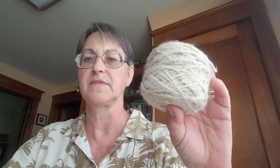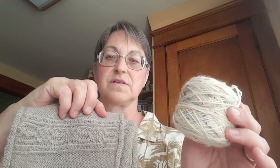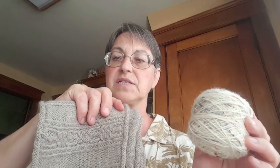Now I want to knit another one. I'm thinking about using this Madeleine Tosh Tosh Light Merino — it has a very different texture, no silk in it, and it's much more of a round yarn, I believe a one-ply. I'd be interested to see how that works with this pattern and how much the stitch definition shows up. I like the light color too. One skein should do it — this shawl is 53 inches around by about six and a half inches wide. That might be next on my needles.